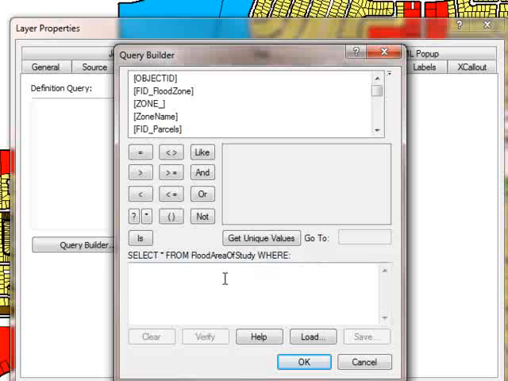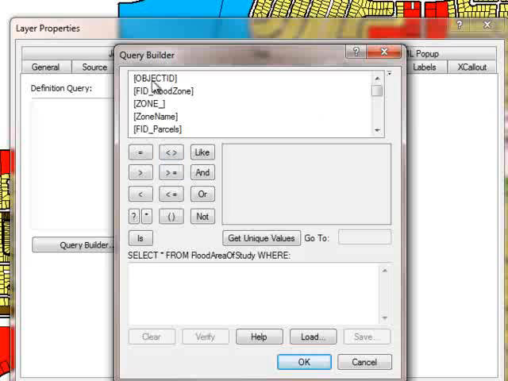Now this is what we call an SQL query, and a lot of you probably heard of SQL. SQL can be very meticulous and very tedious to type in manually, and what ArcGIS has done for us is with this dialog it lets us more easily use the mouse to point and click and build an SQL query without having to type it in. Now you can type it in this box. That said, you can type it in manually if you wish. And a lot of times over time what you'll find is that you'll adjust your query once you've typed it in by doing it manually. In this case, we're going to do it just by clicking on things.